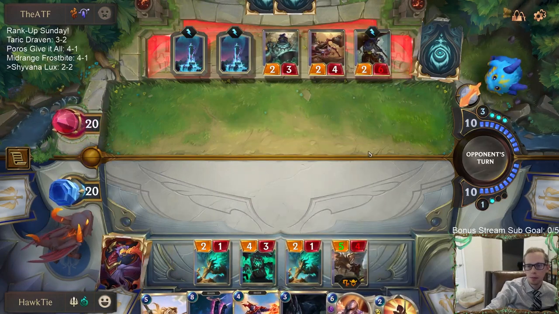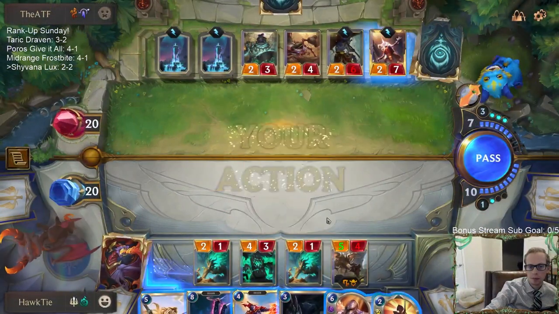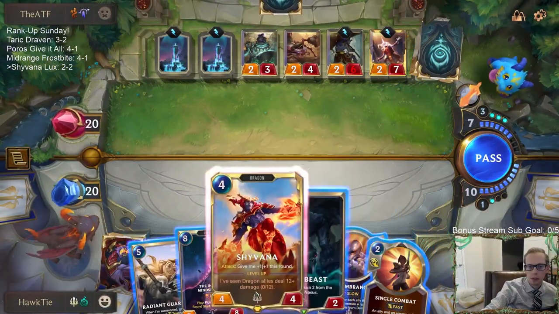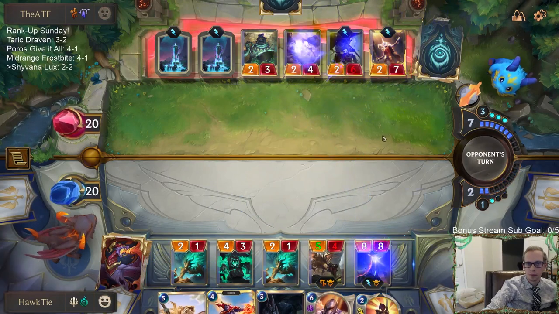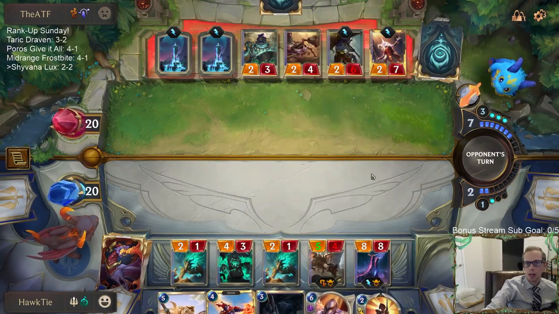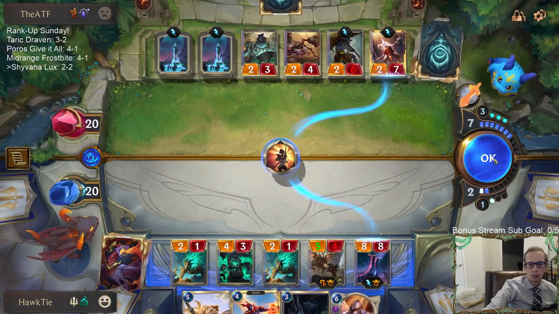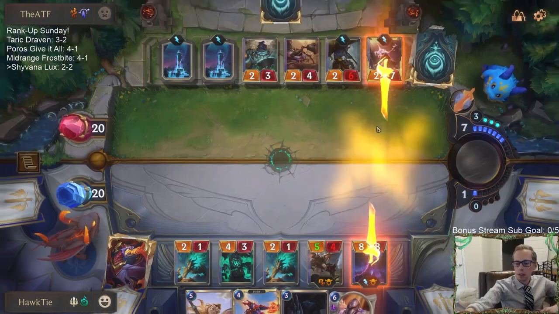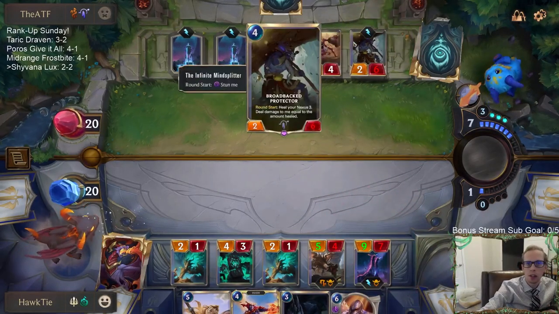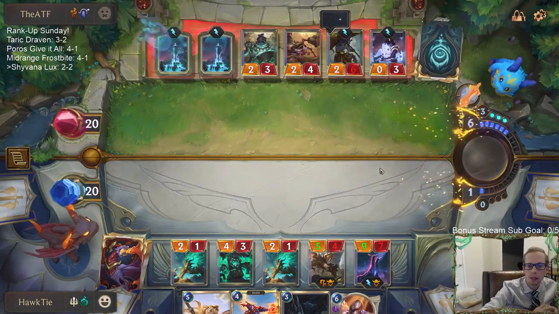That could be good. To heal and protect. I'll leave that first part to you, Shyvana. So I'm going to be planning on single combat the Soraka, which is why I stunned the two other things, not the Soraka. Cool. So they don't get to draw a card. Okay. We have a pretty decent shot.